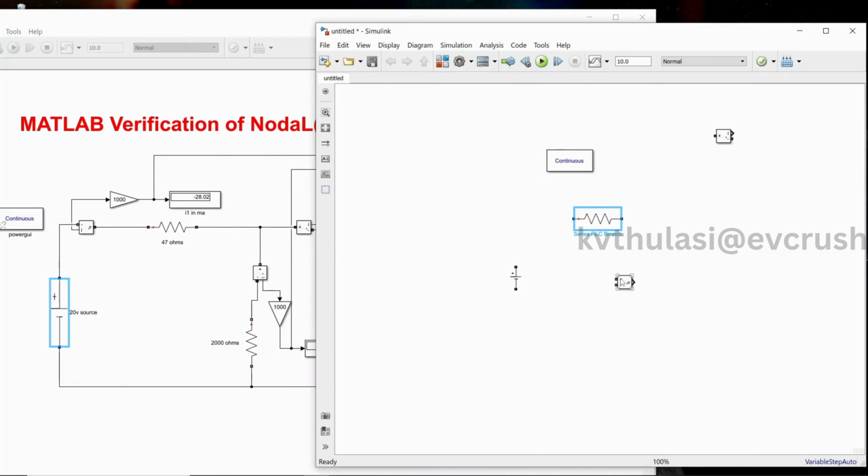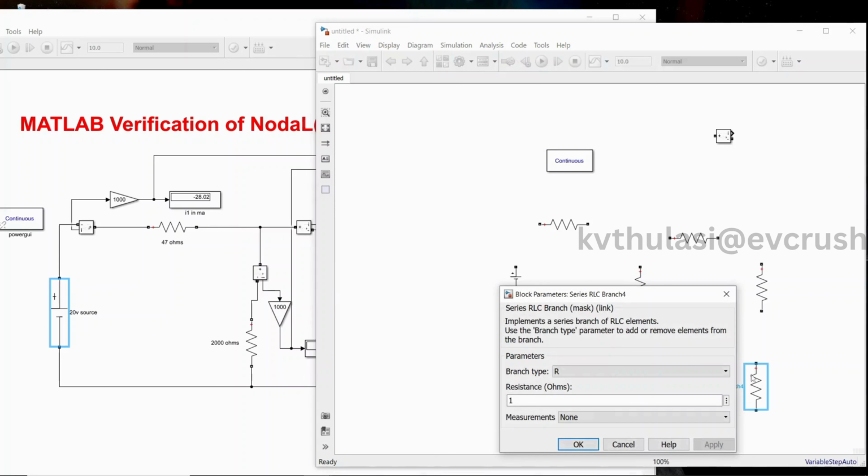Like this, how many elements do we require? This is one series branch. Just click on the box, press Control C and paste here with Control V. So this is one element, and next you require one more element, Control V, and one more resistor here. Click on the resistance block and press Control R, then automatically it will rotate. Here also click on the block, press Control R, and it will also rotate. You need one more element here like this. Click on this block, press Control C and press Control V here, double click on it and change that element to an inductance, and click on that value.